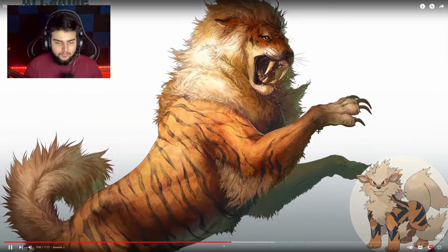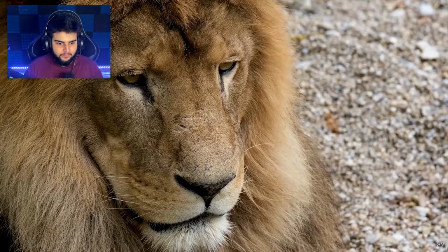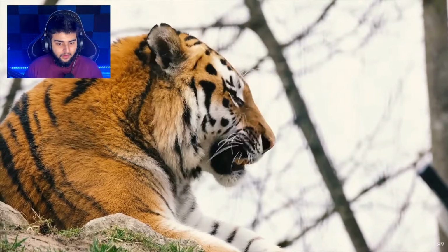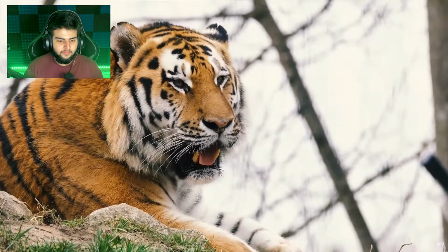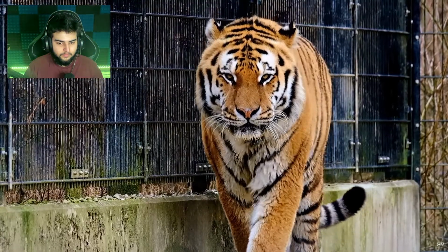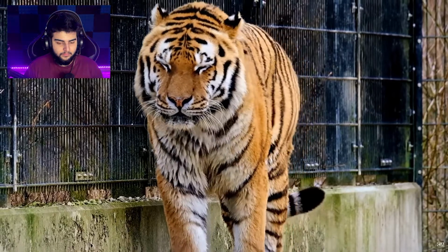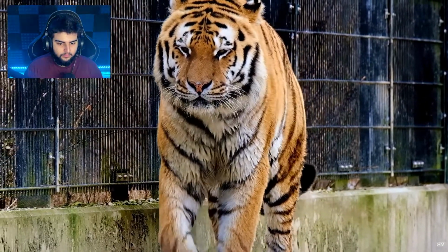As a powerful predator, taking anatomical inspiration from canines of course, but also borrowing features from lions and tigers, which makes sense considering Arcanine in the games has something of a lion's mane and some tiger-like markings on its side. Plus, if any real animals deserve the title of legendary, lions and tigers are definitely among them, so it makes sense that a more lifelike Arcanine would resemble them.